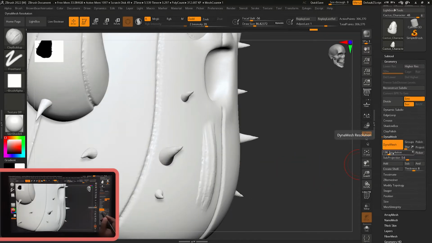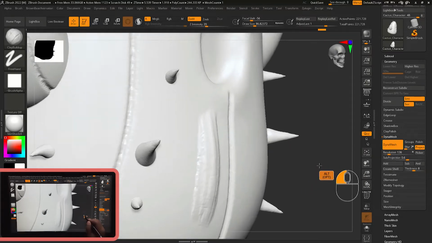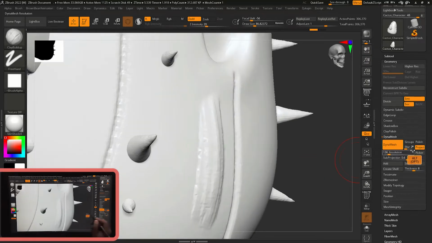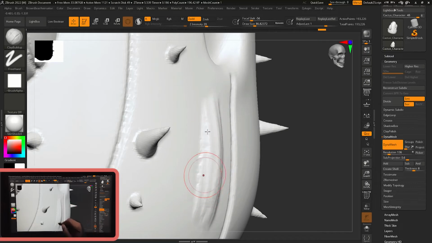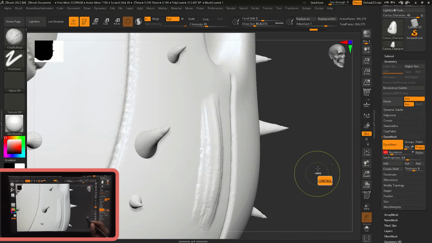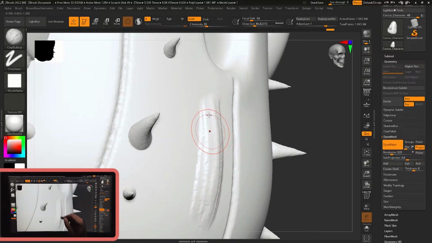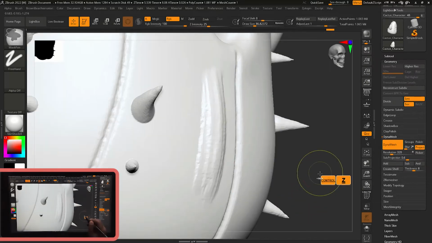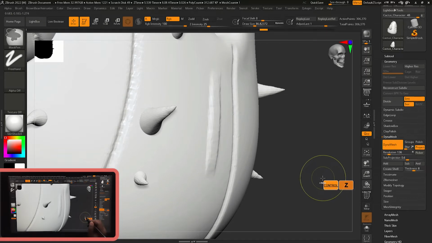If the resolution is not high and the Project button is on, then it won't do anything. It will try to capture as much detail as it can, but if you can see, if I turn off the Project button, it will do something like this. It will blur out the area. But if I have the Project button turned on and the resolution slider at a decent resolution, then if I apply Dynamesh again, you see Dynamesh is applying, then you can see it's almost similar to what I had sculpted earlier. So the Project button helps us to project the details while applying Dynamesh.